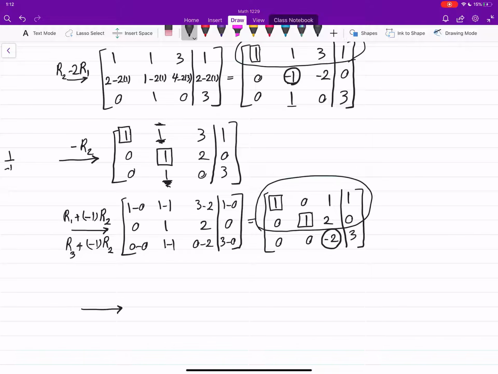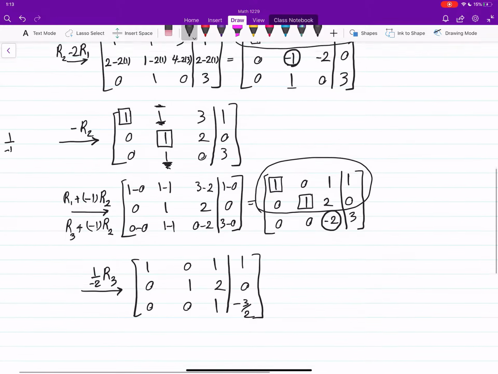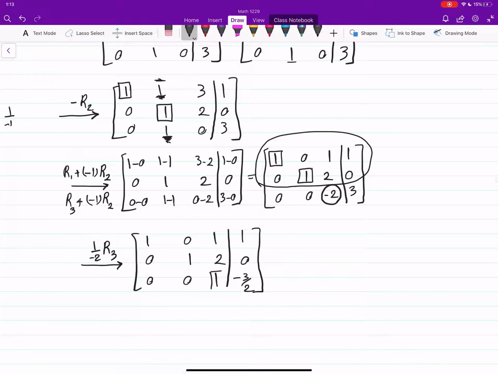Choose it, move it, turn it to 1. How can I turn that to 1? Well, inverse of that, multiply to the row. Other ones we are not changing, but row 3 we multiply everything by 1 over -2. So this will be 0, this will be 1, this will be -3/2. Okay, so now it is in the right place and it is a leading one, so I can put it in the box. But we are not done.